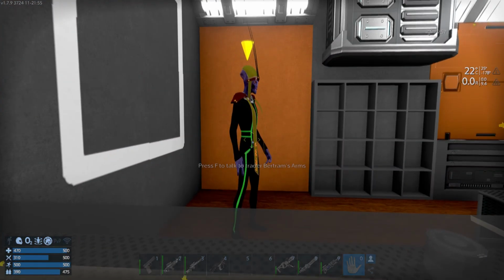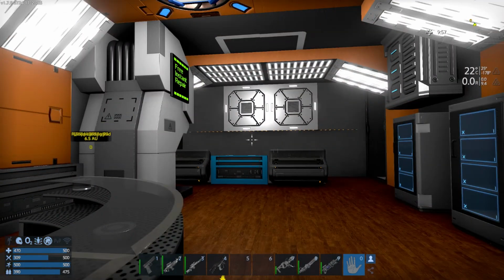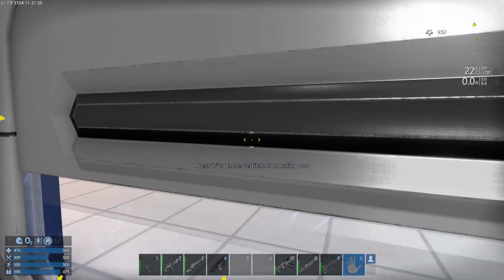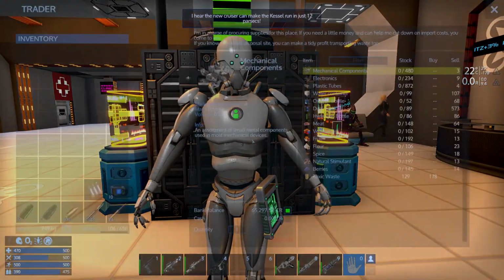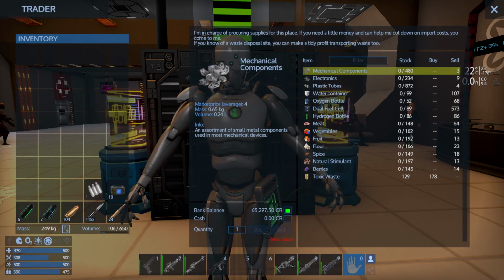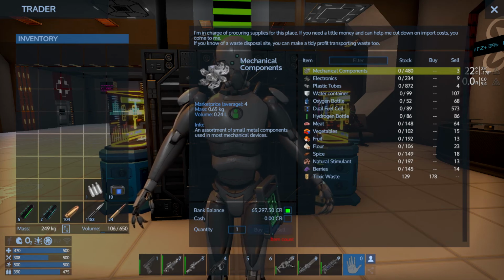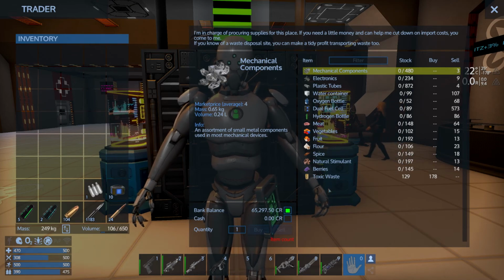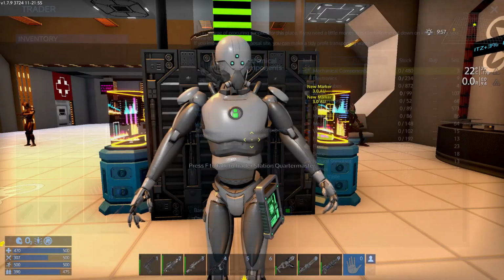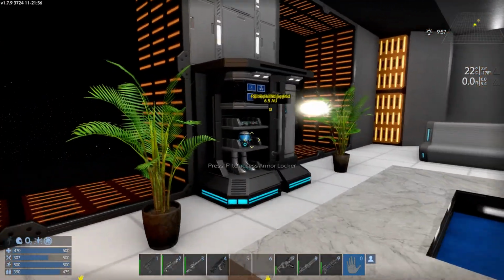Let's see. Yeah, just magnesium powder. Do you have anything useful? No. You're just buying stuff. I could actually bring, because things like the vegetables and fruit I'm growing, I could bring those up here and sell them off. I don't know that it's actually worth the fuel, honestly.